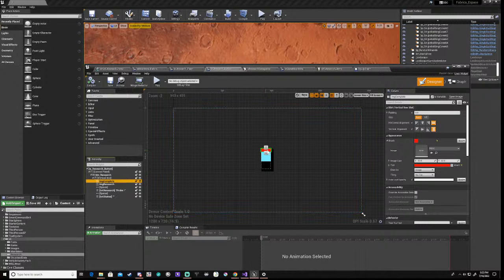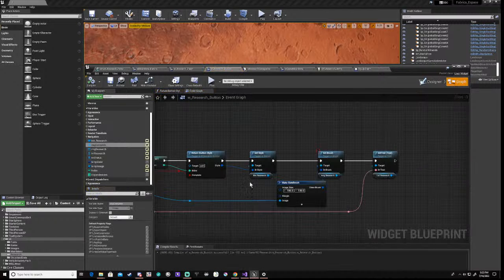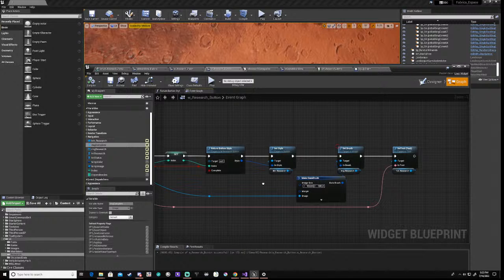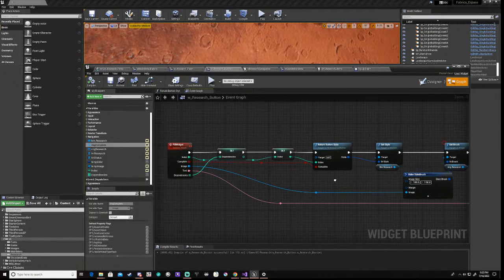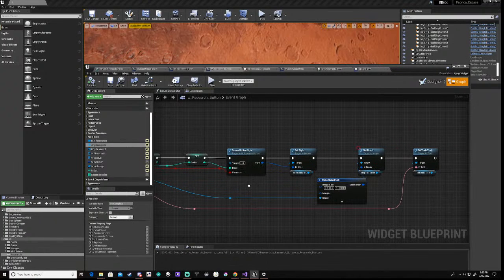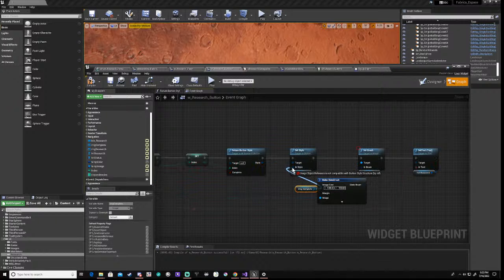Okay, and you'll notice that I'm not setting it anywhere here. So what we shall actually do is we'll drag this in here and we can actually set it there.